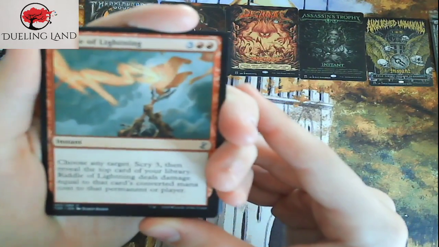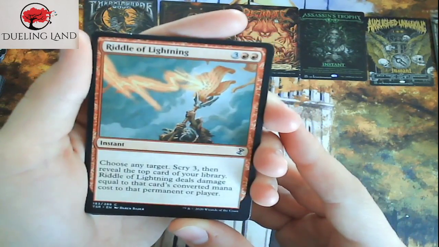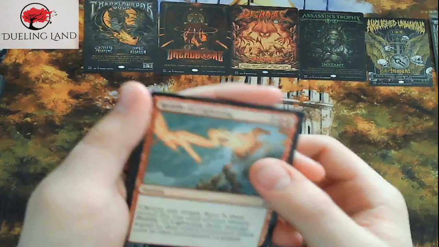This is a Riddle of Lightning. Choose any target, scry 3, then reveal the top card of your library. It deals damage equal to that card's converted mana cost to target permanent or player. That's pretty cool.